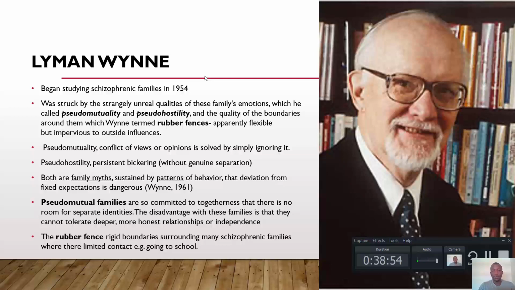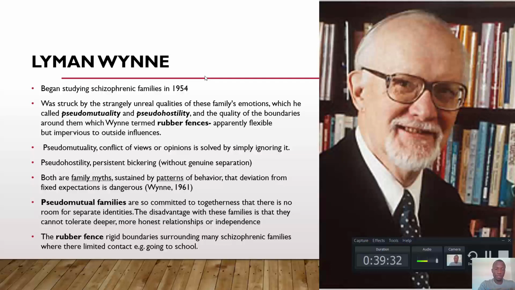Today we know that two things you can't talk about in America: religion and politics, right? You keep your view, I keep my view, and we'll be good, and God will be the judge of all. That's if you believe in God. And so he coined pseudo-mutuality, and then pseudo-hostility is the persistent bickering without genuine separation. So people fight, but the tension stays within. When you fight with your family, you can't choose to go to California from Michigan, but you still belong to that family. You will never leave it.